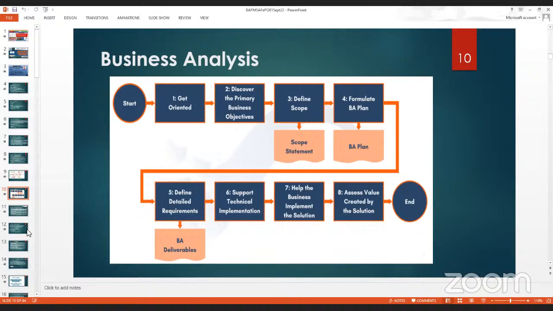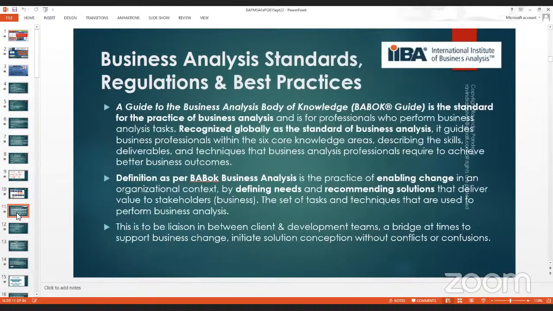So let's take a step further and start to understand what the knowledge areas are and how we use the BA book as a referencing guide, as a Bible, to create all these business policies and processes from a business analyst angle, right? A Guide to the Business Analysis Body of Knowledge is called BABOK or BA book. There are a couple of versions of pronunciation. You can choose either one.